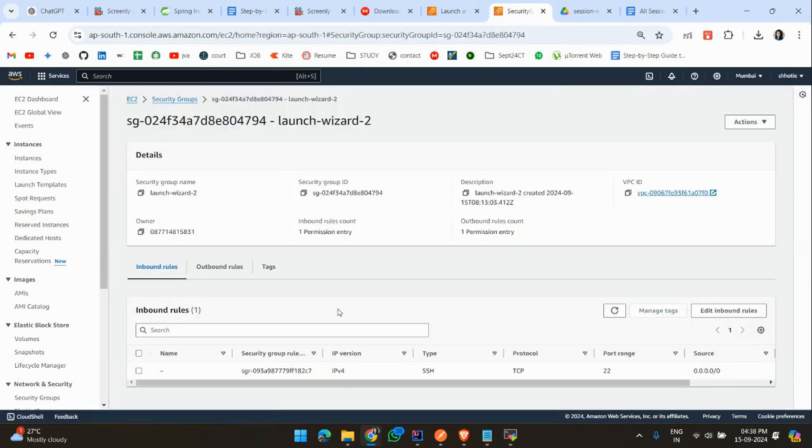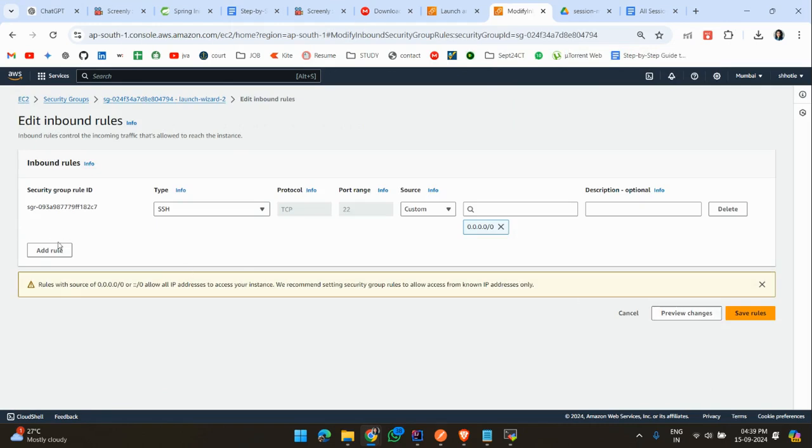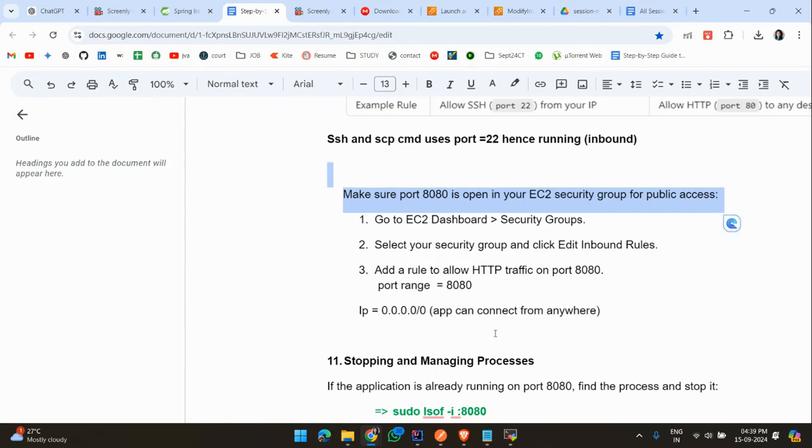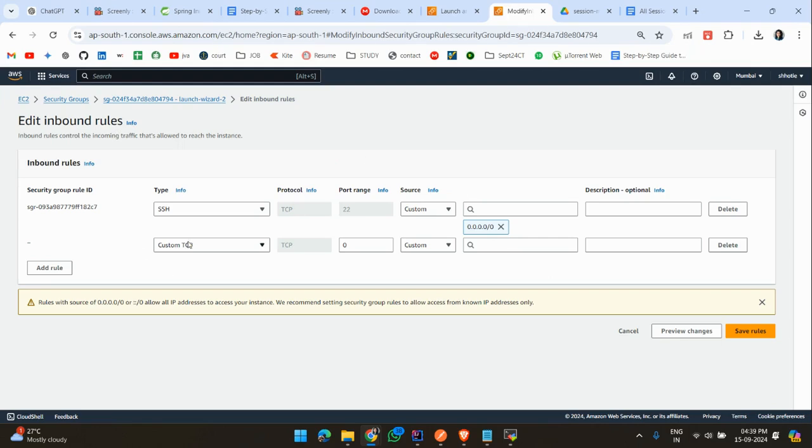Here you have to add a rule with HTTP traffic on port 8080, and the port range is 8080. Here you can add any IP address, but we are using the default because it can be accessible from anywhere.